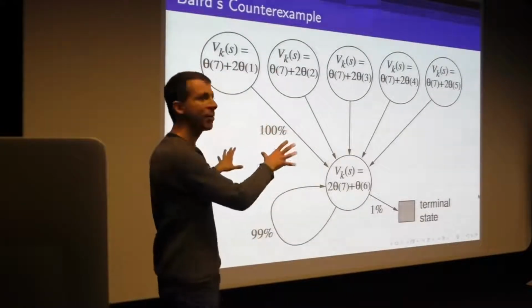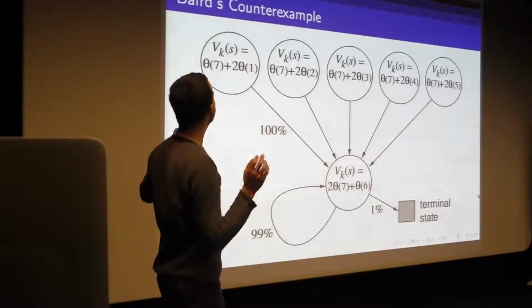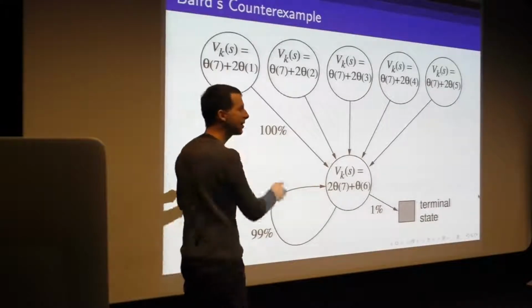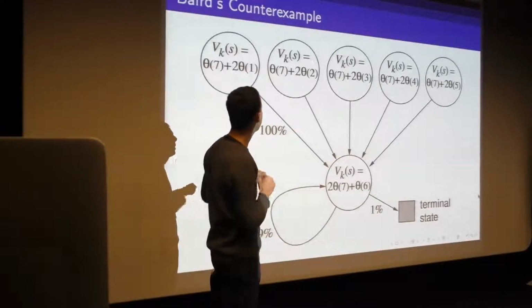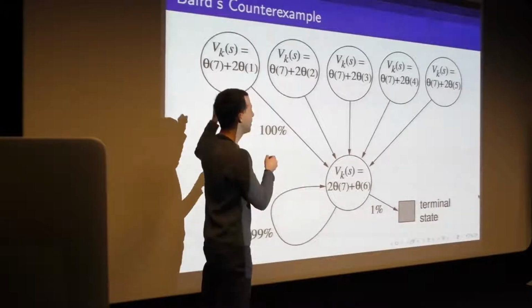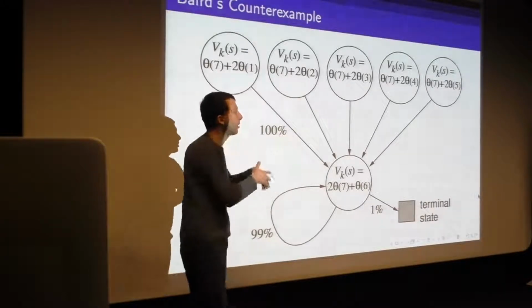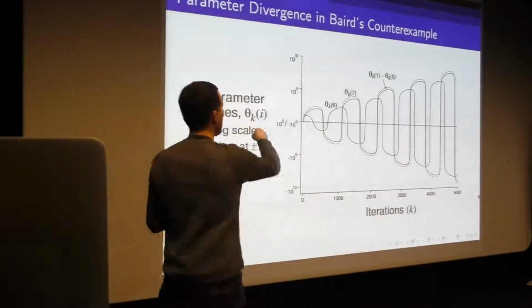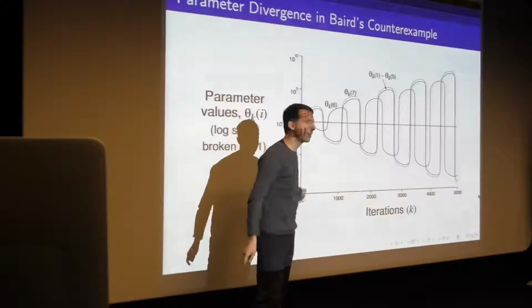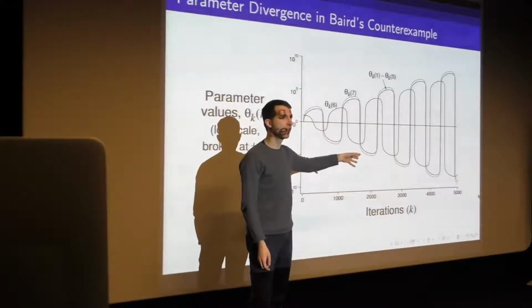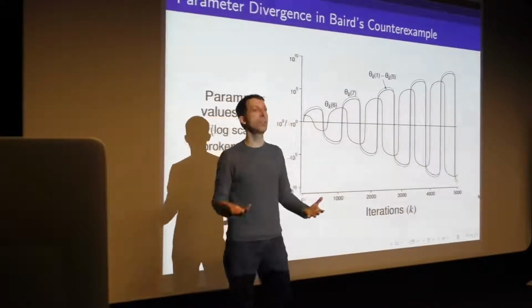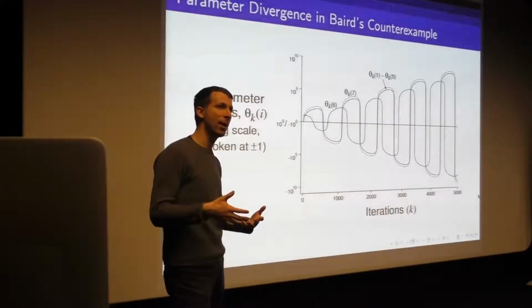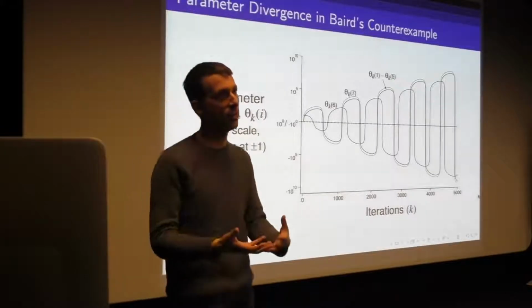So I'm just going to flash this at you without explaining the example. If you were to do something like this simple MDP, and you were to update instead of using SARSA and actually running on policy, if you were to update this by doing sweeps over the whole state space and doing your updates on all states, you end up with weights blowing up, basically. This is the number of iterations you get, and the weights can blow up. So TD isn't guaranteed to be a stable algorithm. There are situations where you can apply TD where it can blow up, and so it's important to know when it's safe to use TD and when it's not.